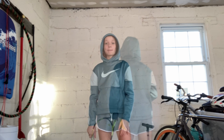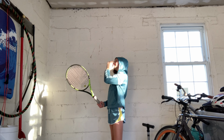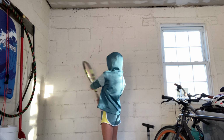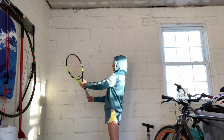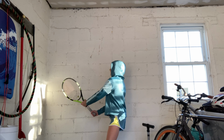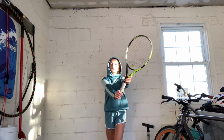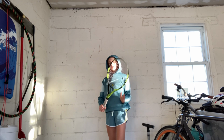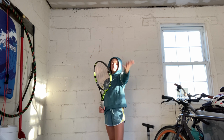turn the racket. Okay, so for the one-handed backhand, you're going to start off with your left hand on the throat of the racket, so you're ready for a forehand or a backhand. That left hand is going to be there for a long time, unlike the two-handed backhand. You're going to split. You're going to turn, just like this, where your racket is facing the other side, the left side.